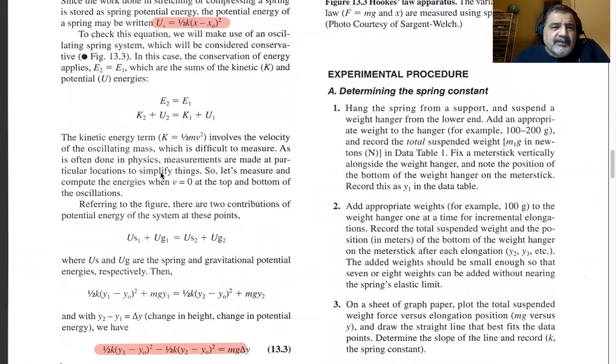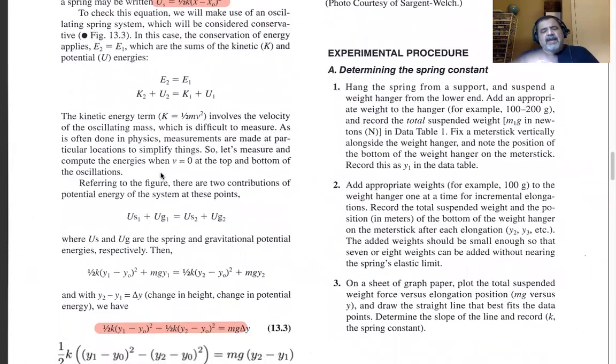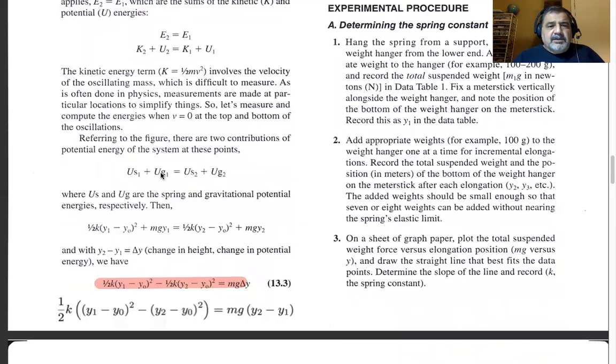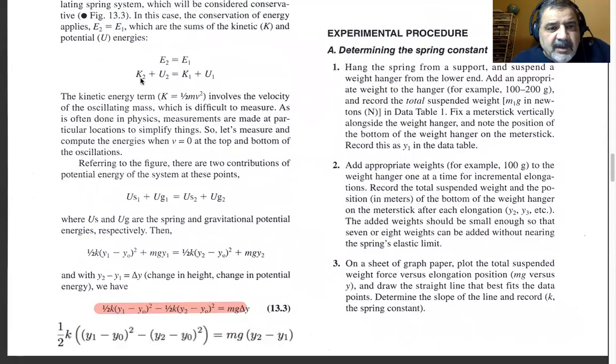So we know that when we have an oscillating mass on a spring, it goes from spring potential energy on the downward to kinetic energy to gravitational potential energy, back down to kinetic energy, down and back to spring potential energy. And it's just this constant exchange of energies. You should have seen that with the Walter Fendt demonstration on springs. So that's where you have the K plus U on one side equals K plus U on the other side.